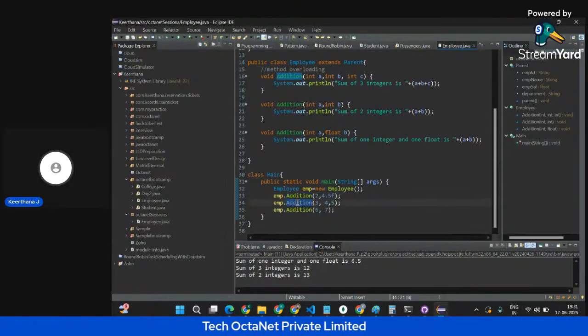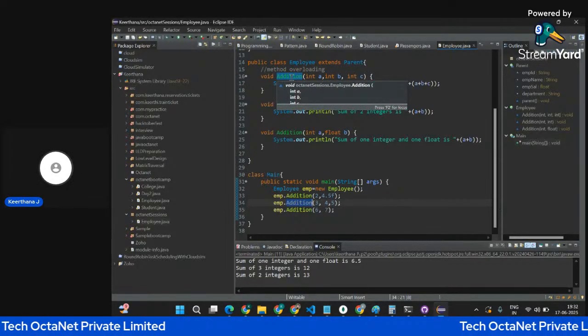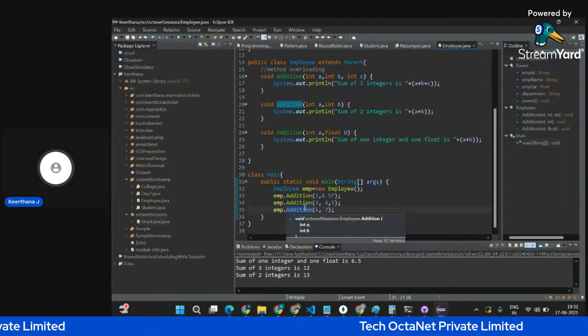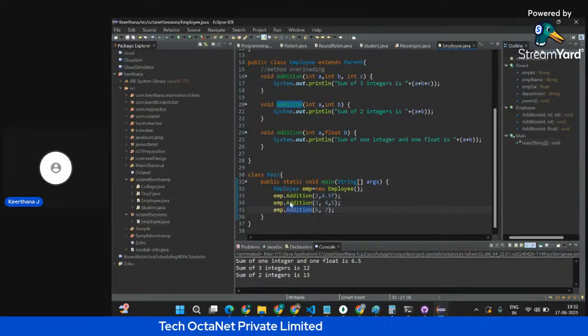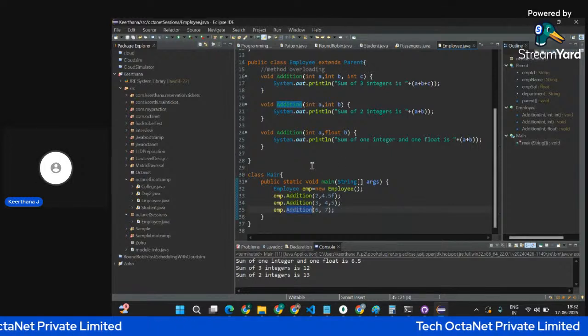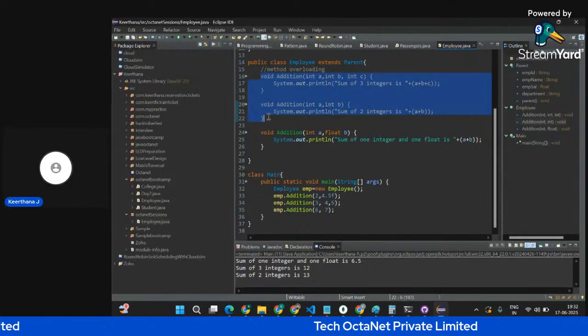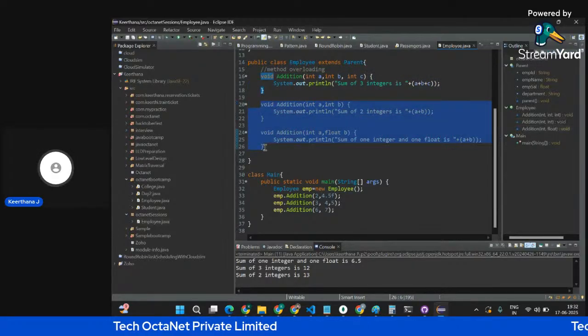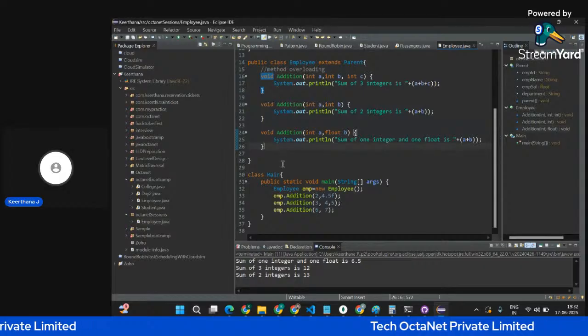When addition is called with three integer variables, the corresponding method takes action. When I pass two integer variables, the corresponding addition is correctly used. So this is called method overloading. There could be a difference in the number of parameters, or in the data type. So this is all about method overloading.